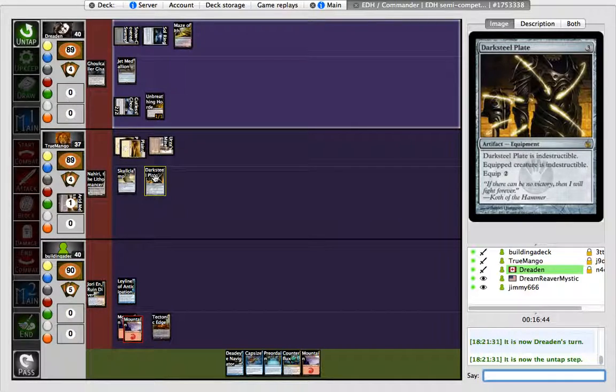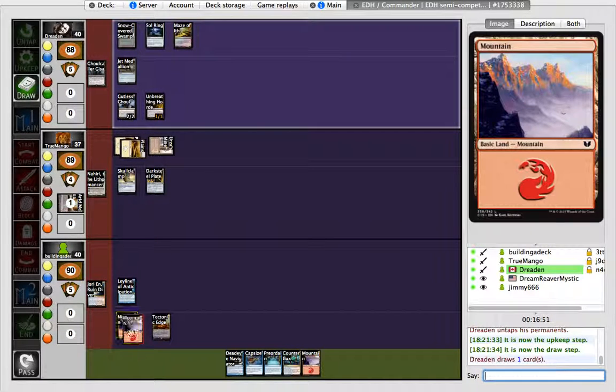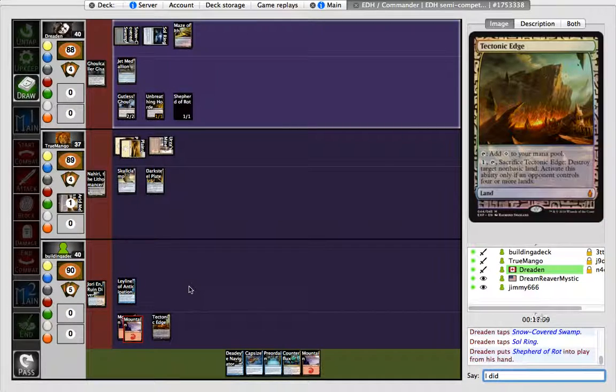Dark Steel Plate, so my opponents are getting pretty ahead here as I wallow in my mana struggles. I'm running 10 of each basic, and a fair amount of fixing.